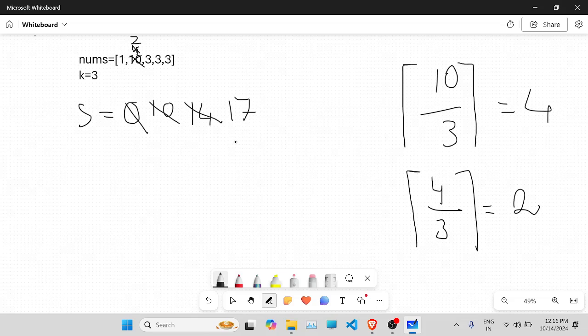Now, how do we implement it algorithmically? So, here comes to our rescue the max heap. So, what is a max heap? Max heap is a data structure that contains the maximum element at its top, followed by the second highest, followed by the third highest, and the lowest value at its end.